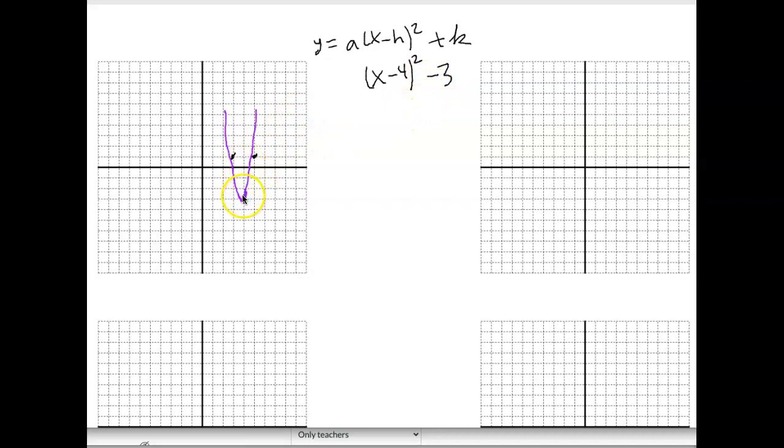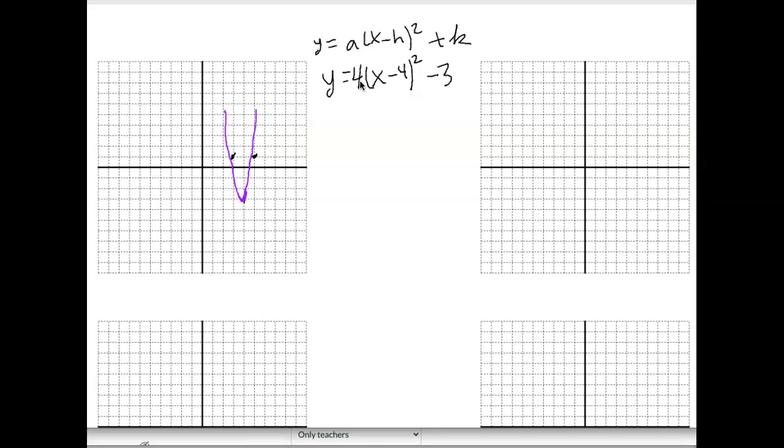It looks like there is a vertical stretch, and so this is where I'm thinking, okay, if I go to the right 1, it's gone up, and also the graph is being pulled, it's gotten skinnier, so it's a vertical stretch. So then I can say it's gone up 1, 2, 3, 4. So I'm saying that my a is 4. So here my function is going to be y equals 4 times x minus 4 squared minus 3.